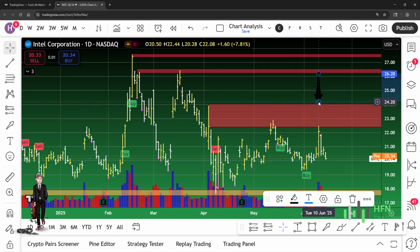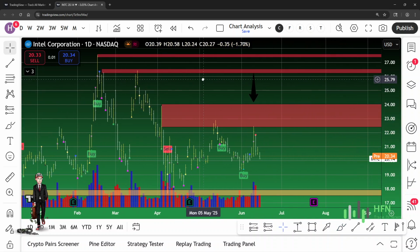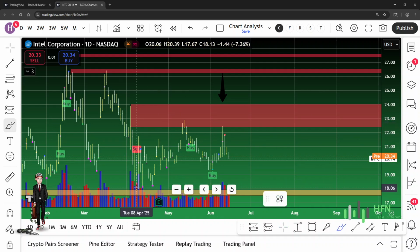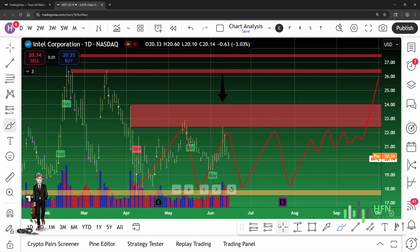We don't need to look for price in Intel to go up until we see buyers break that pocket. Okay. So now we might see price in Intel hit just a consolidation trading period. The buyers may be just trying to absorb all of these sellers in the market so that they can break price through that sell pocket. So it could be a couple of weeks, a couple of months to see Intel trade in this way until they completely get rid of all of the sellers. And then boom, you'll get that breakout, because this time was an accumulation period where they were trying to get rid of these sellers. Okay.